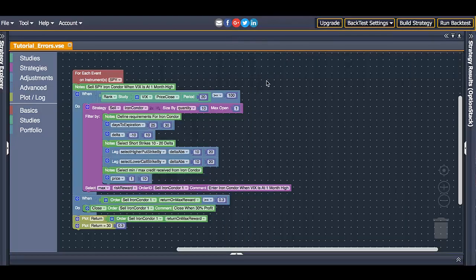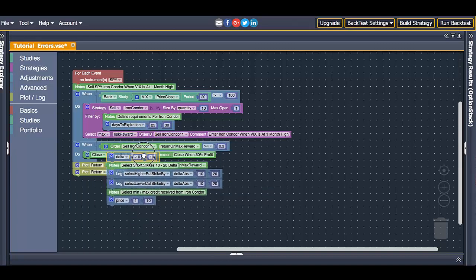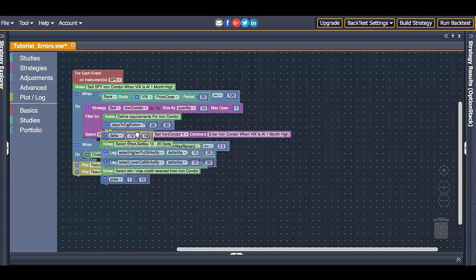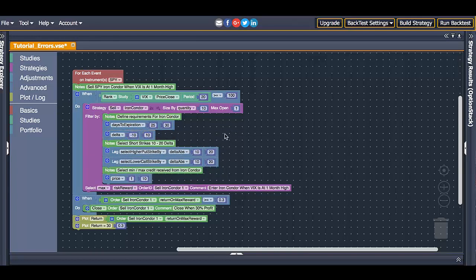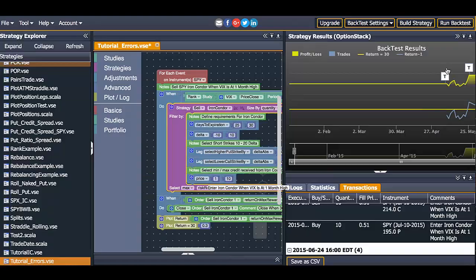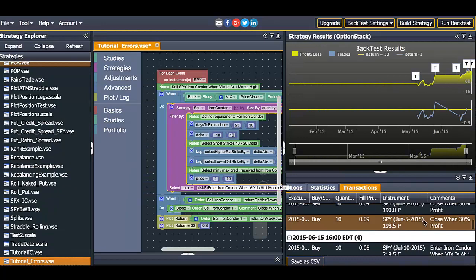Number 1. Plot the conditions in the when block to verify that they are working correctly. Number 2. Isolate the filters of your strategy block one by one and reevaluate the strategy as filters are added and removed. Number 3. Include comments in the strategy so that you can easily correlate the output transactions to the rules in your strategy.